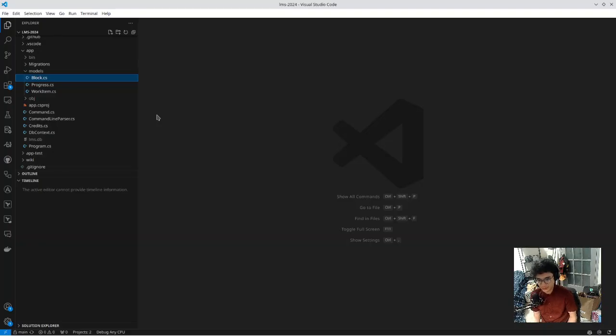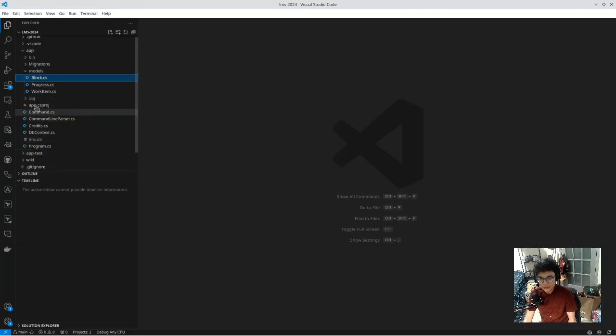It'll check your post, maybe for a maximum character limit. These days they'll probably also make sure your post doesn't contain hate speech or whatever. And then it'll end up creating your post, and your post would be a model. It's kind of like a noun, an object in your software.